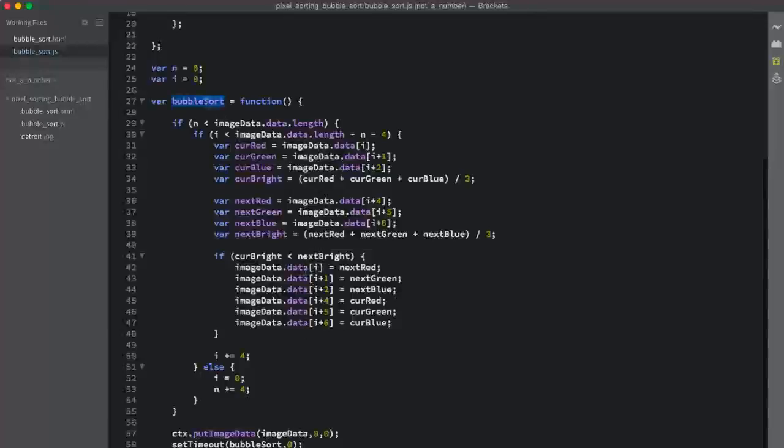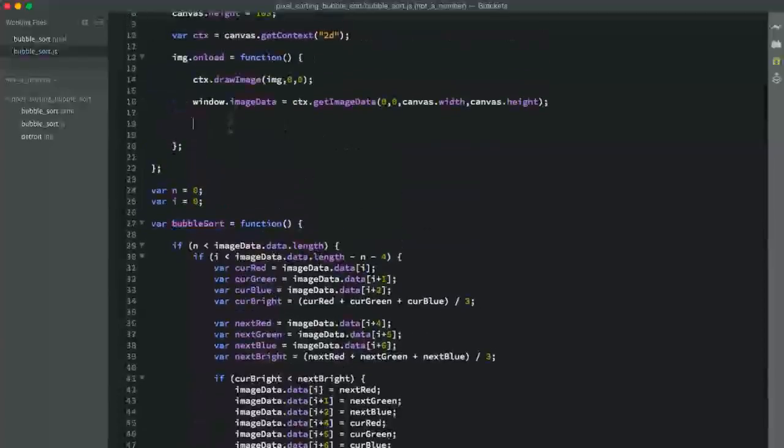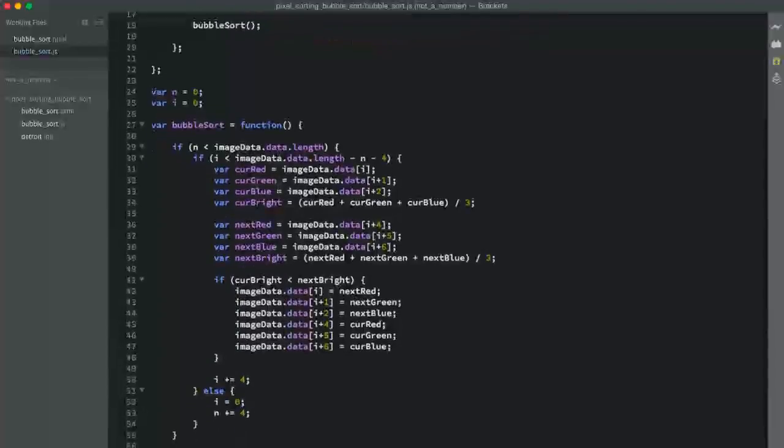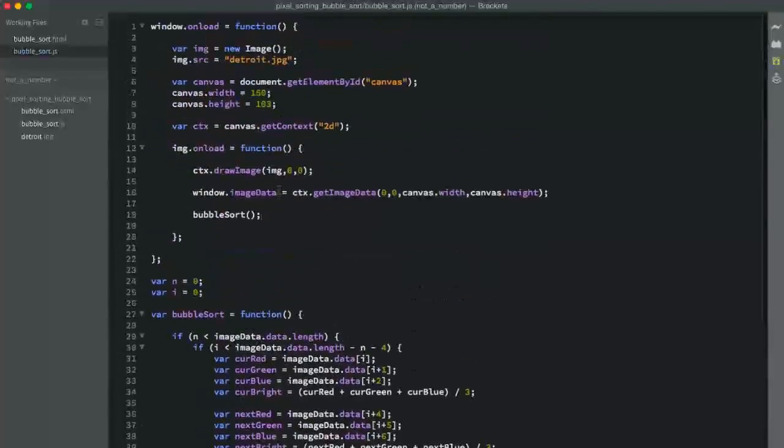And obviously, we do need to kick off this function call, so we can just add bubble sort up here. Crossing fingers, if I did everything right, when that image file first loads, we set up the context, and then we call bubble sort to begin with.